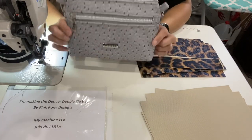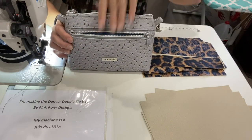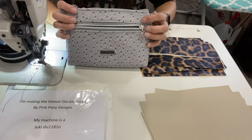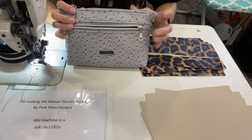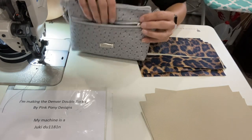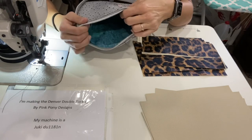Okay, so today we are going to make my modified version of the Denver Double Zip by Pink Pony Designs. I like the size of this bag. I like the front zipper. It'll hold my phone. I have an iPhone 11 Pro Max, something like that. It's the bigger size. It'll hold my phone. It's just perfect.